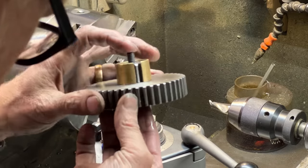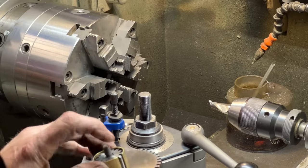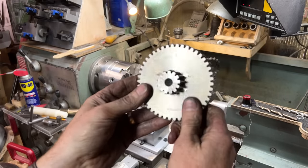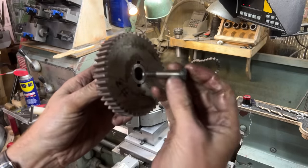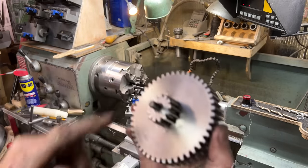Nope, just a tiny bit more. Yeah, I still feel like that's gonna be plenty of structure. I have this issue with the second stack, and it is that I can't grab it from both sides. So I've got a shoulder bolt here, and this is reamed out to 3/8, and that should provide plenty of structure for that to grab.